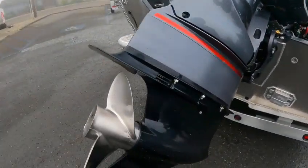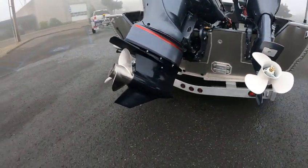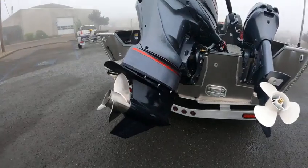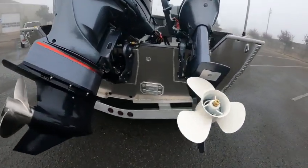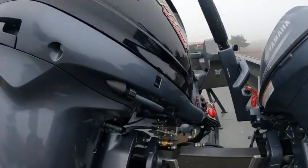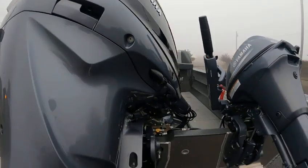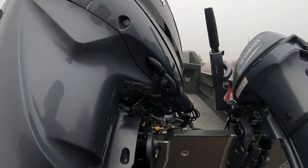This thing will fly — he probably won't run it wide open. One nice thing is if he ever puts a pump on this he's going to have the perfect power match, so he's got the best of all worlds. You don't have to use the power, but it's nice to have it. There's your trim switch with your water.